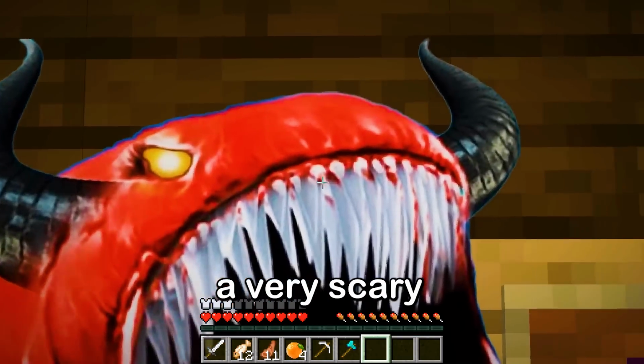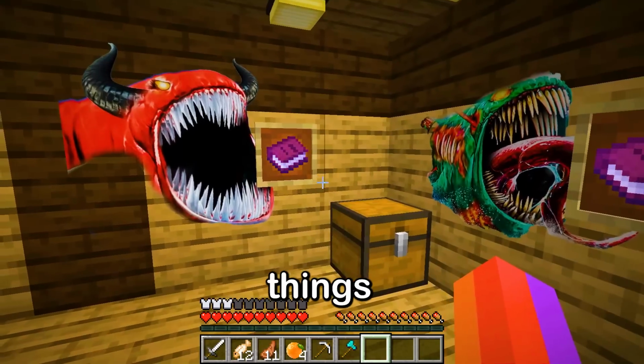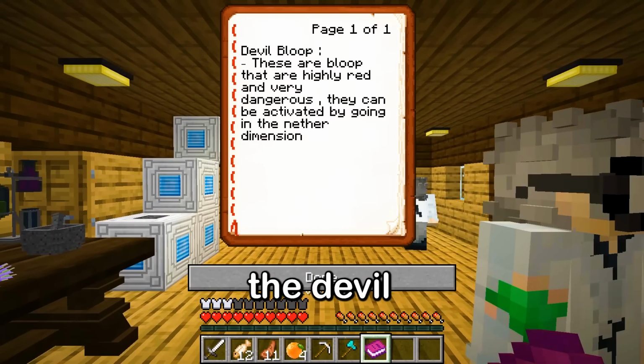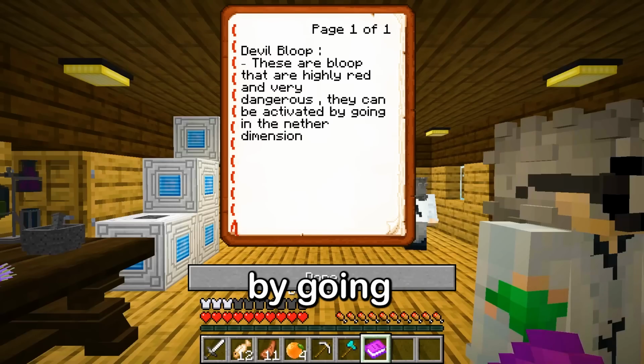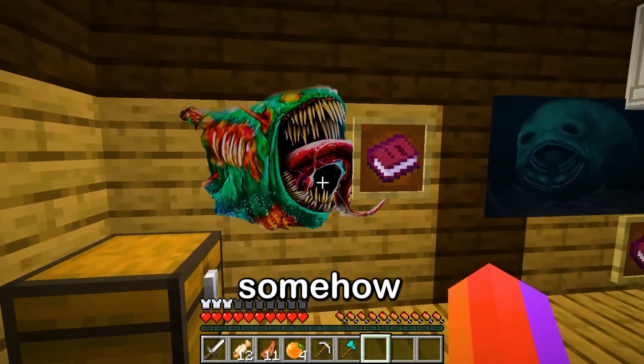Then we have a very scary devil BLOOP. This was definitely one of the scariest things I'd ever seen. But the book was also very interesting. It said that the devil BLOOPs are very dangerous. They can be activated by going into the Nether dimension. So I guess this was a cross-dimensional BLOOP that was somehow evil.